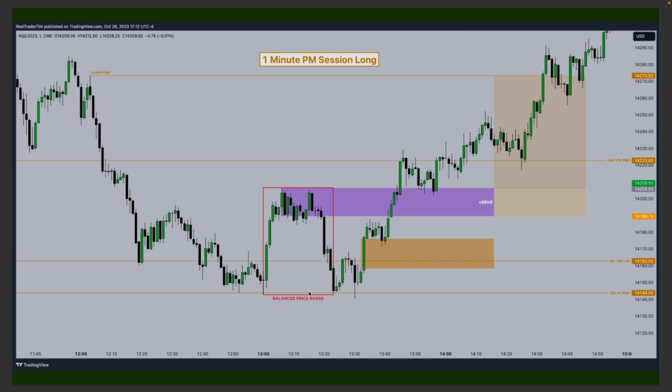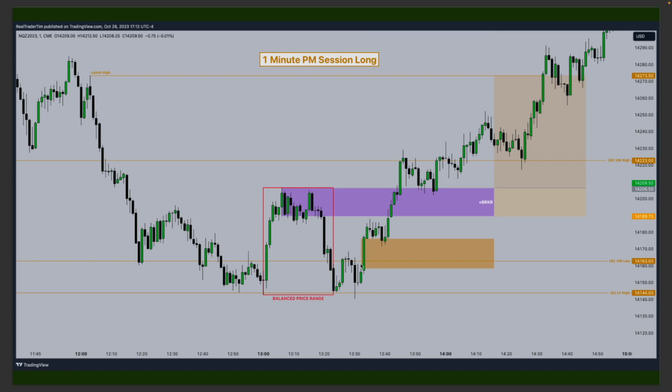We come down. This low of day is made right at 130. And you can't really see it with this box here, but this box is important for me to note and to teach you guys. But we sweep these lows at 130. And what are we going into one last time? The higher time frame level, the daily liquidity void, right? And there's one more piece of the puzzle, which is on the next slide, that gives you more confidence that a short-term rally is reasonable to expect, okay?